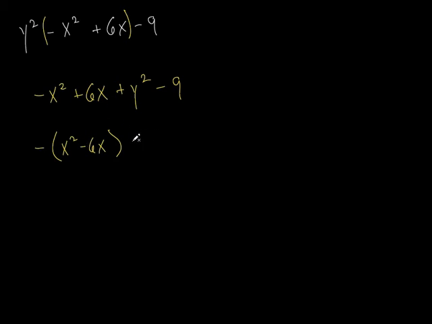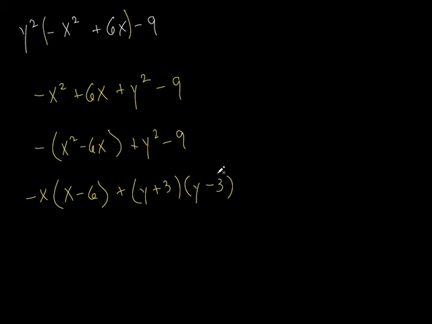And then I'll just go one step at a time here. Look, I got an x in common with this, don't I? So I'll factor out, yeah, let's do it like this. Plus, let's go ahead and factor this. I might as well do it now. Y squared minus 9. You know what that's going to be, right? It's a difference of 2 squares. We put a y here, put a y here, put a 3 here, and a 3 here.